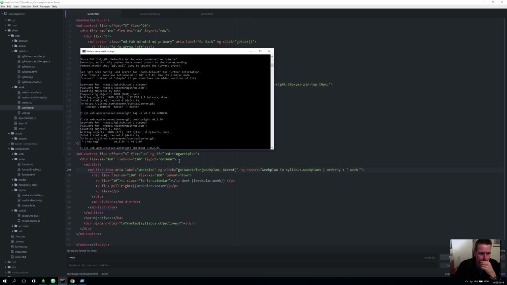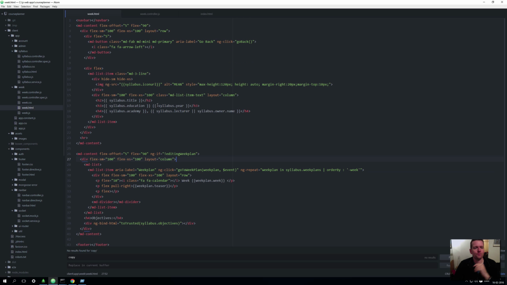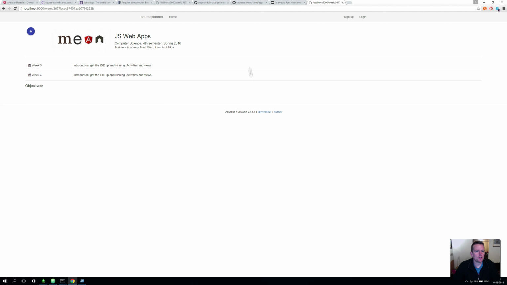Now, what do we have here? Let's just look at the UI again. I just want to show you, it looks something like this, and there's a lot of things going on here. Let's just keep it simple. Let's just talk about the back button that I kind of suggested you figure out yourself how to make work.